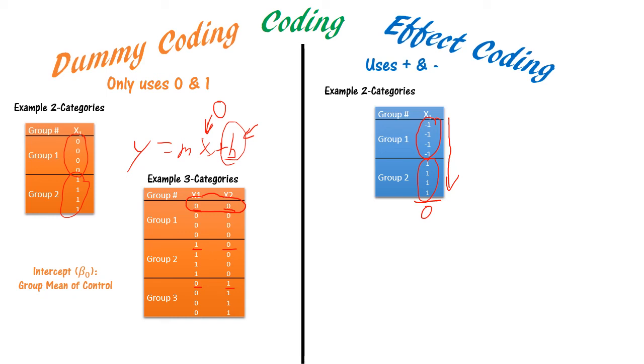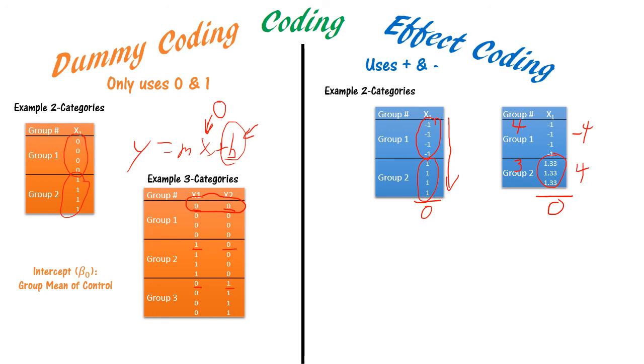So that means there are a lot of ways to weight the different groups, and you can look at it in a number of different ways. Here's another example of two categories where you don't have the same number of people in each one. In group 1 we've got 4 participants, but in group 2 we've only got 3. But we still have to have a total of 0 at the bottom. So if I make x1 -1 all the way through, that's going to be -4, and so group 2 has to sum to +4. That's why it's 1.33. We need that balance between the two. The sum is always 0. That's what effect coding is.